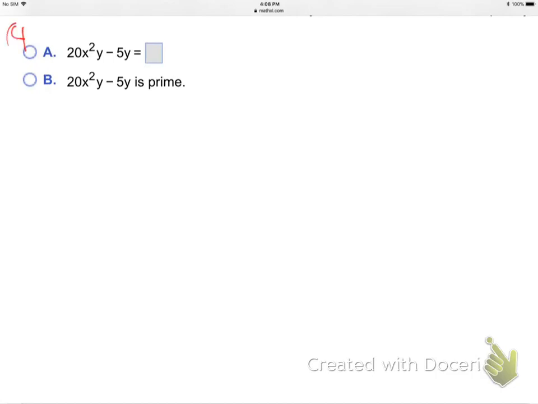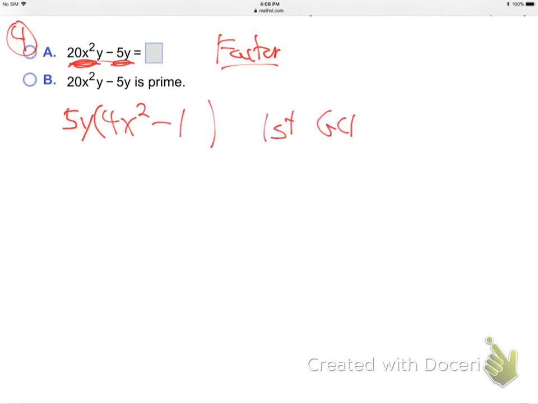Okay, so here on number 4, we're supposed to factor that. Okay, so it's again factoring. So what do they have in common? These two terms have in common 5 and y, which leaves 4x squared minus 1. So first is GCF, like always, right? Take out what's in common. Because if you multiply that, it'd be 20x squared y, and be back to that. You multiply that, 5y times 1 times negative 1 is negative 5y, so that's good.